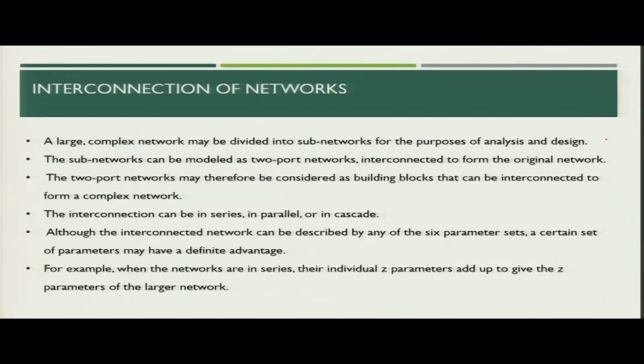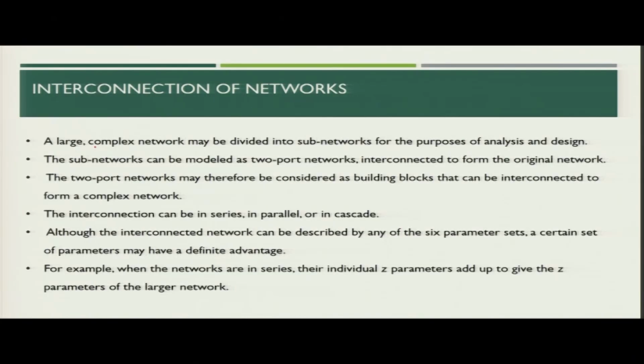So, in that case it is required that the complete system be subdivided into multiple two port networks, and those can be connected either in series, parallel, or maybe in cascaded formation. So, today we will discuss how we will interconnect various two port networks and what would be the best options in different topological conditions such as series, parallel, or cascading of the two port networks. So, let us start the interconnection of the networks.